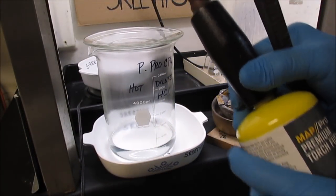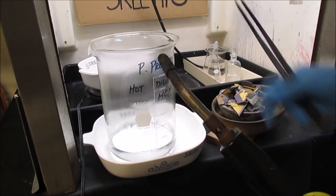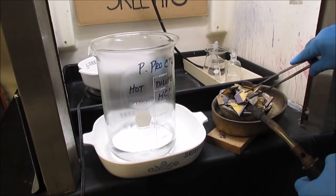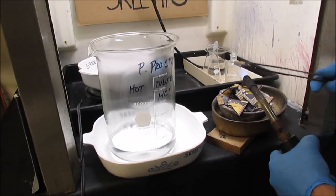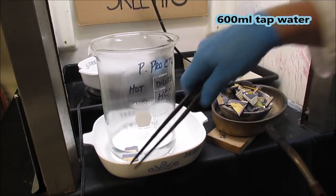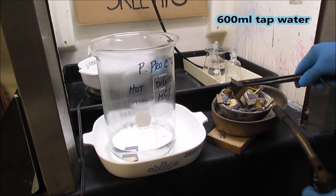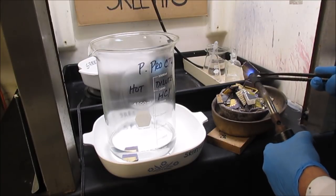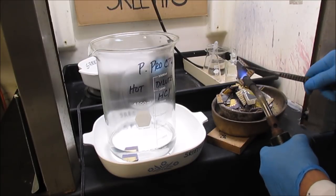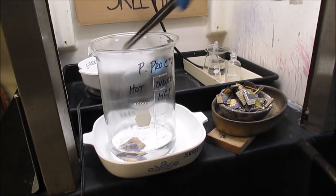What I'm going to do next is lightly incinerate these pieces. What I mean by that is I'm going to hit them with the flame until they quit smoking, and that's it. I got some tap water in here, and I just pick each piece up, hit it with the flame until it just stops smoking, burn off the grease and oils that might be on there, put it in the beaker.